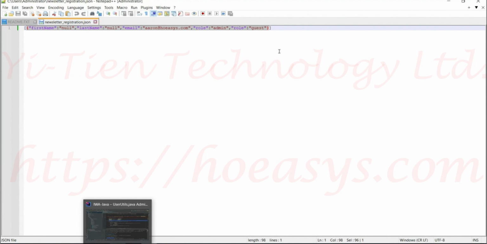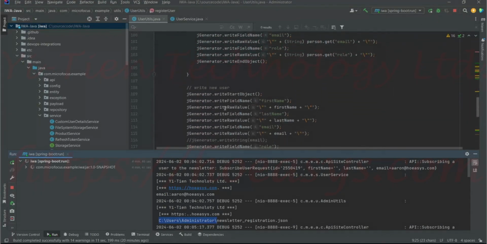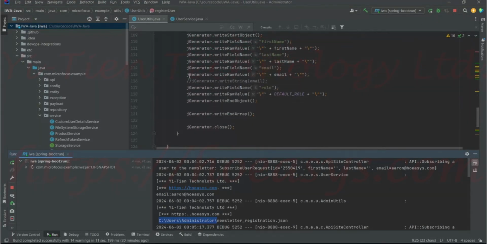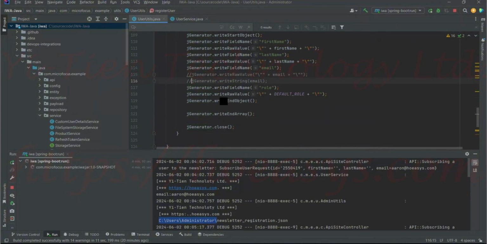One can easily imagine how serious this issue could be. I've demonstrated one of the problems caused by JSON injection. Next, I'll show how to fix this vulnerability. First, clear the JSON file to avoid any oversight during the next test. Find the sink point in the initial code. If you only want to fix it to pass the Fortify scan, you can simply use JSON encode, changing the called method from writeRawValue to writeString.